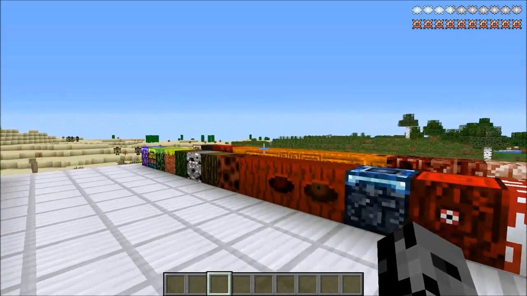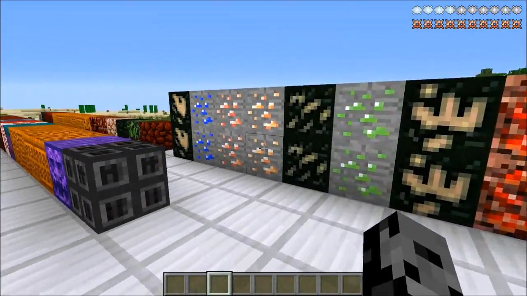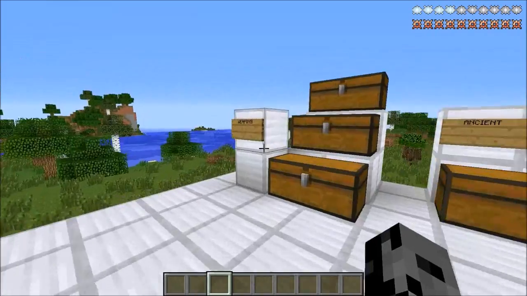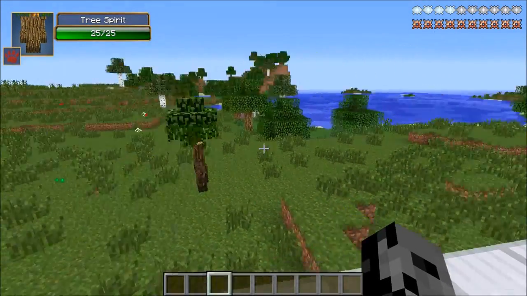But there is a lot of stuff to show today. You can tell I put blocks everywhere. It's really crazy. And right off the bat, this is all the ore, guys. There is a lot of ore in this mod and a bunch of really cool stuff you could make. So I think we're going to start with the weapons, and then we'll kill some of these like tree spirits who make a really annoying noise.